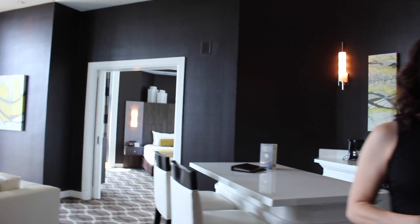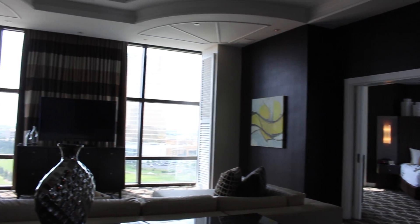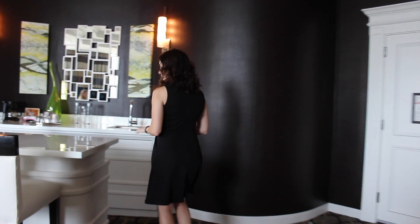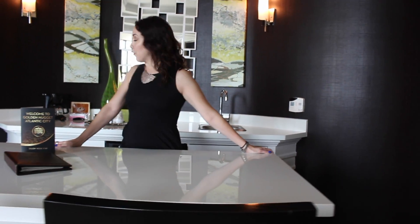We're gonna hang the sign on the door. The very first thing you can tell when you walk into the Premier Suite is the brightness. And even though the walls are dark — they're like a chocolate brown — you can see all of the accessories and all of the furniture. Lots of it. It's very modern, very luxurious. We've got this incredible island, kind of a bar for your guests or for you.